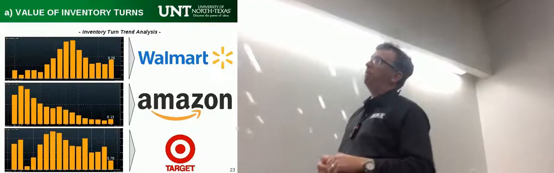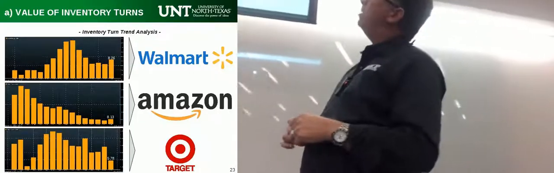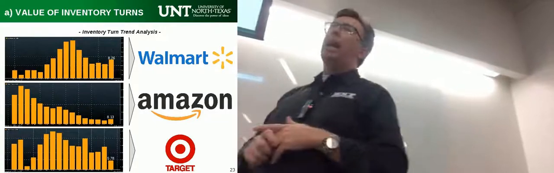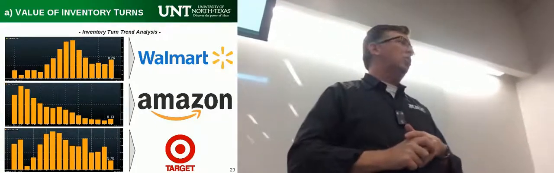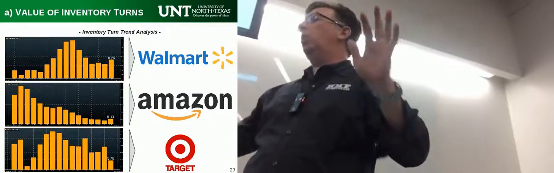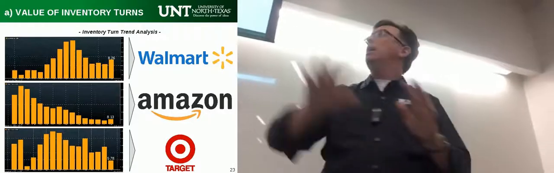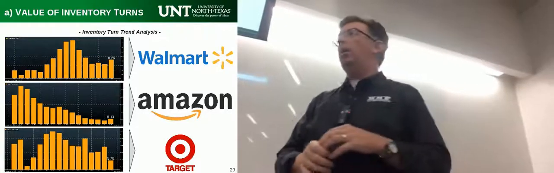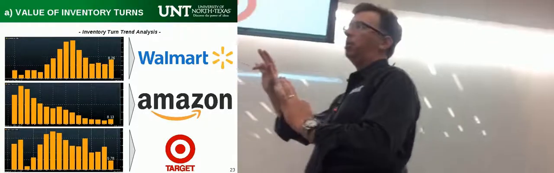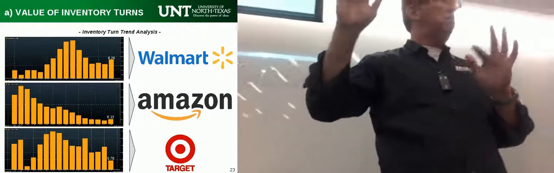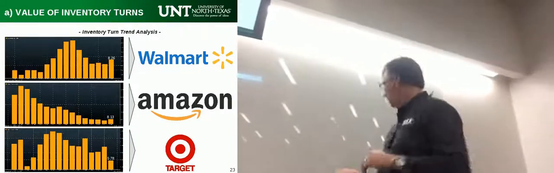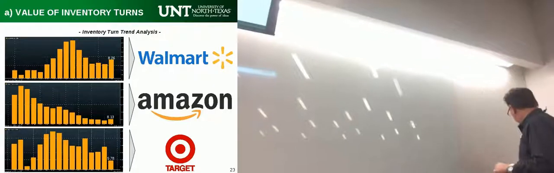Just a rough benchmark analysis. Amazon tended to have fairly high inventory turnover, but then as it started selling everything in the world and not just books, its turnover became much closer to Walmart. Interesting. You compare Walmart's price and Amazon's price over the last few years, done pretty well. Look at Target, significantly lagging its two peers.